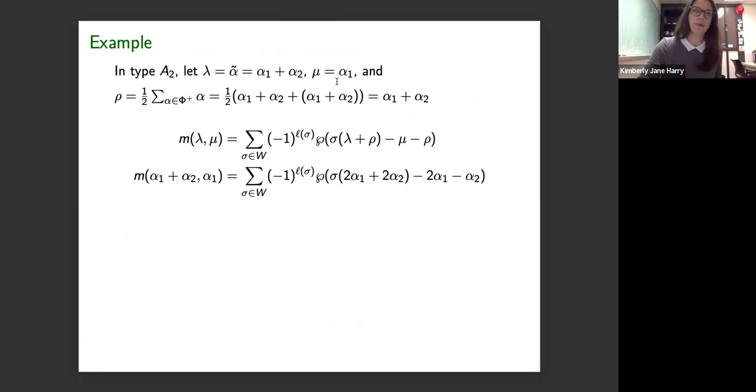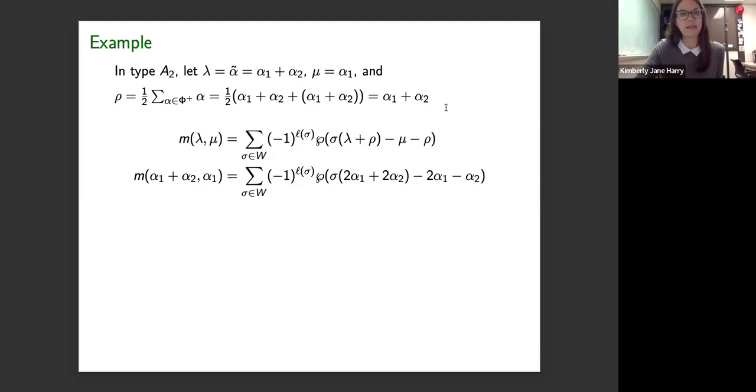And then let's look at how we're calculating rho. Rho, again, like I said, was the sum of all the positive roots. So if I look at that, I have my simple roots, alpha 1 plus alpha 2. Those are the two simple roots. And then notice I have the highest root left that I have to add in to make it my complete positive roots. So I add them all up together. Notice you can see that I get 2 alpha 1s and 2 alpha 2s, and then I just divide that by 2. So when I look at rho, it simply reduces down to alpha 1 plus alpha 2.